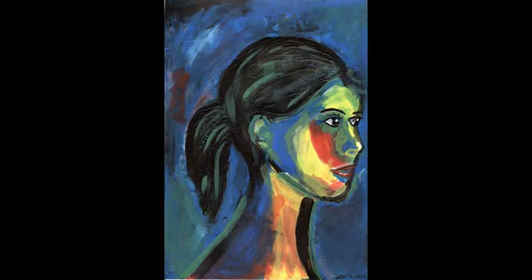We released a series of four stencils featuring different face angles. Today, I will be using the Sporty Girl Stencil to create an abstract portrait.